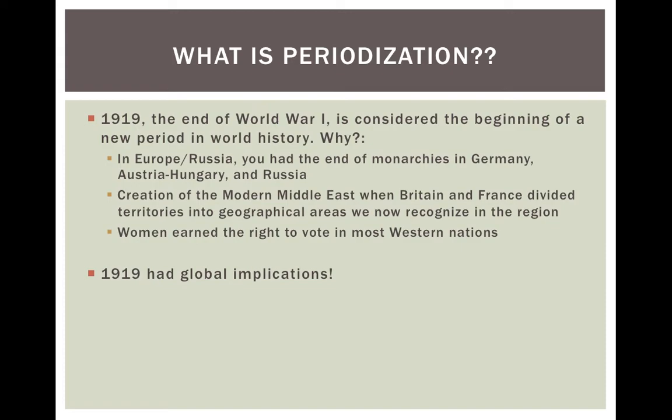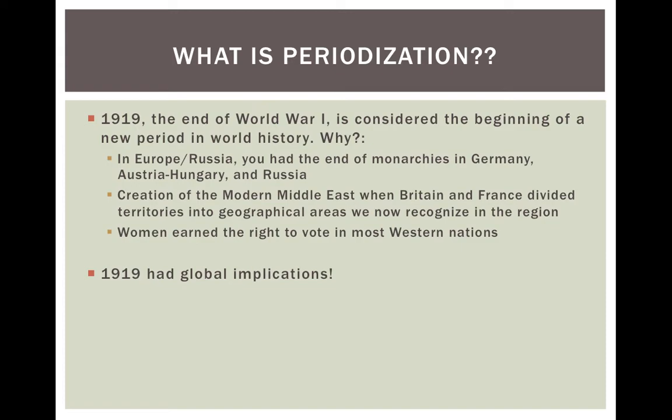Why do historians consider the end of World War I such an important watershed event in global history? Well, there were just huge implications in all parts of the world. Now, it doesn't mean it had the same implications in different parts of the world, but nonetheless, every corner of the earth was somehow affected by the end of World War I.